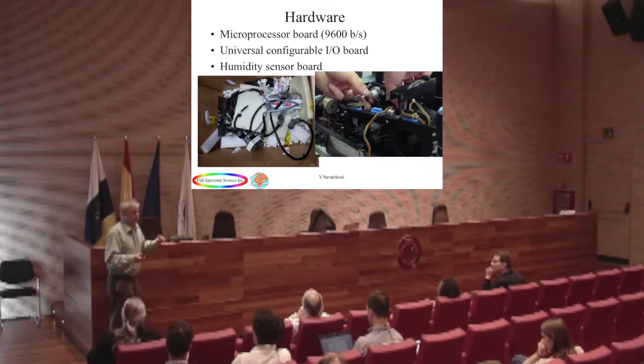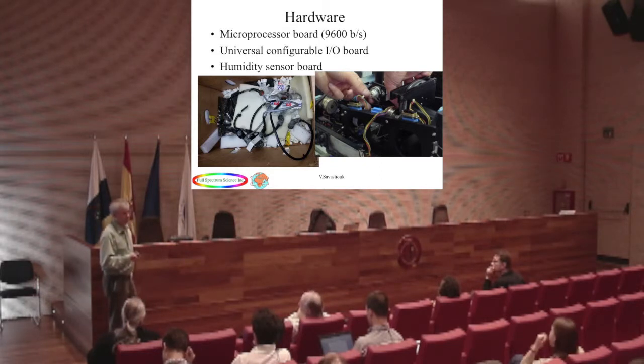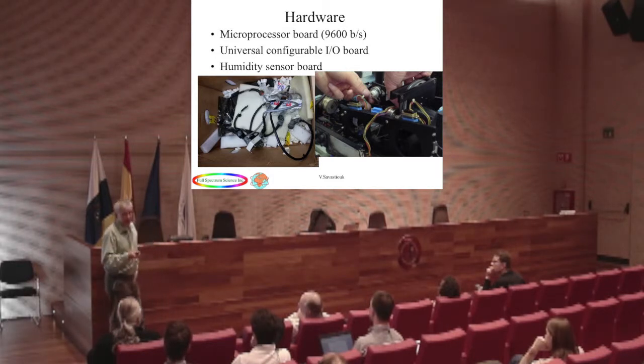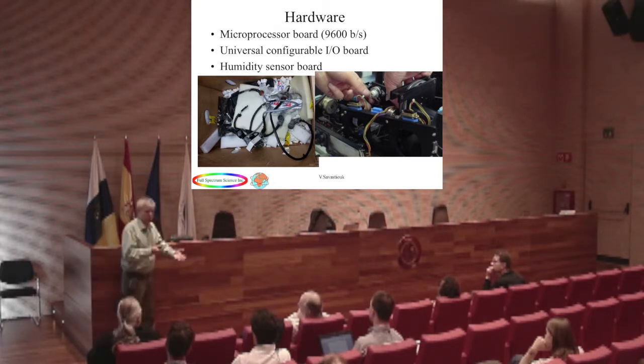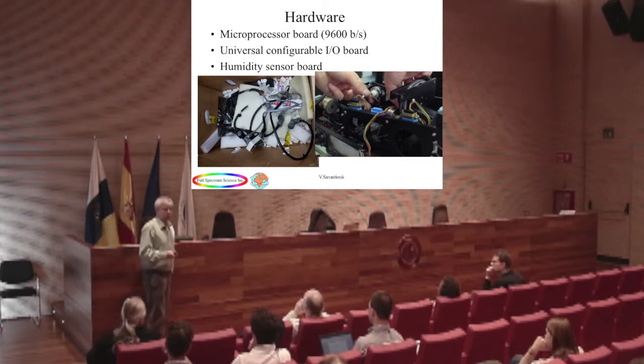A recent addition to this is the humidity sensor, a small board that is very easy to install. You can do it yourself, or we can do it during the calibration visit. And we believe that the biggest advantage of having a humidity sensor in a multiple board Brewer that doesn't have it is to eliminate unnecessary opening of the Brewer to replace the desiccant, because it's a good intention to replace it, but what you do is you introduce new humidity every time you open it. So by knowing what the humidity is inside, you don't have to open it as frequently.